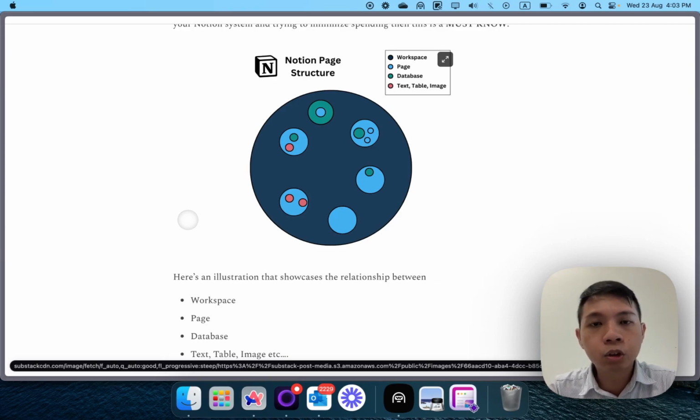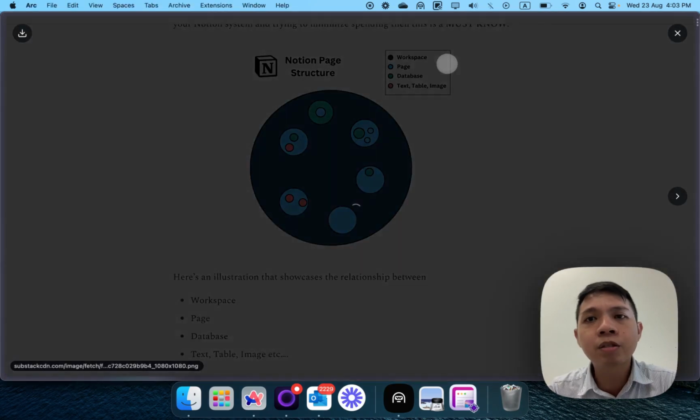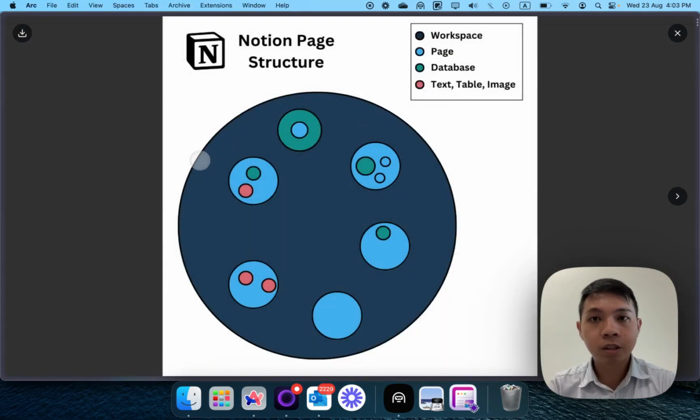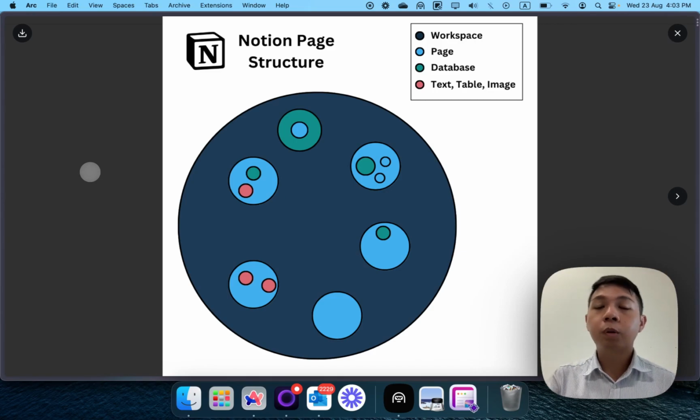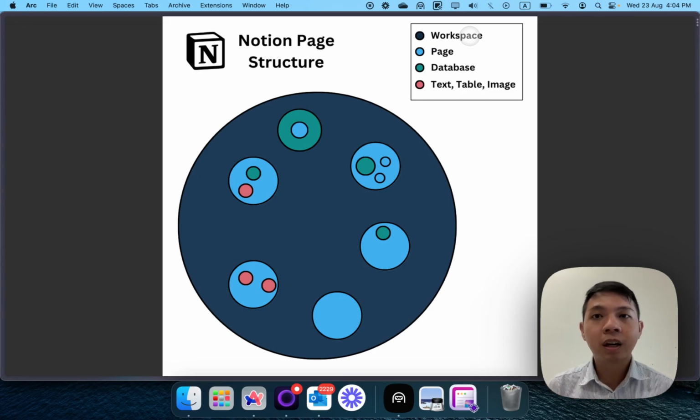So here's the kind of structure that I created, just to hopefully provide a bit more sense to you. We'll expand this. Imagine a workspace is basically something like your account. Not quite, one Notion account can actually have multiple workspaces, but imagine a workspace is your account. So this whole globe here is your account, and inside this you can have a lot of different pages. This light blue color here, you can see these are all the pages you can have inside your workspace.